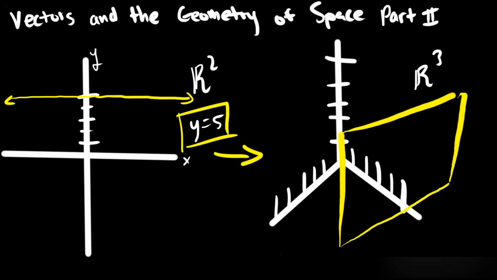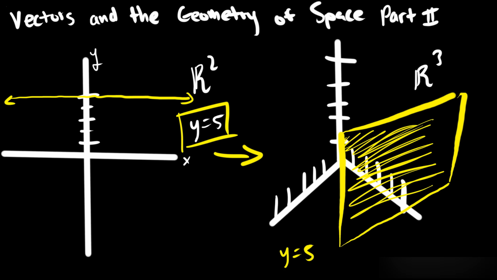So this here would represent this line in 3D. So it's still the same equation. It's y equals 5. But in 3D, it would represent this shaded area. And remember that this shaded area, the plane, is very, very thin. It's not like a cube. It's not anything like that. Let's just say it's not necessarily as thin as the width of a piece of paper, but think of it like that. It's very, very thin, and it represents all coordinates with a y component of 5.